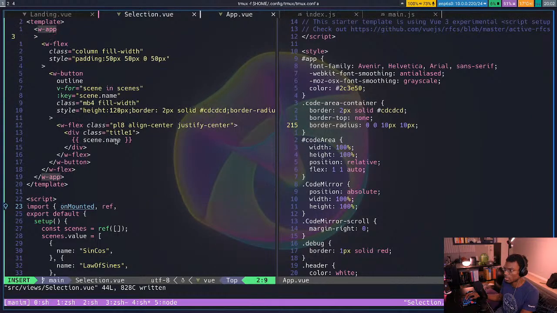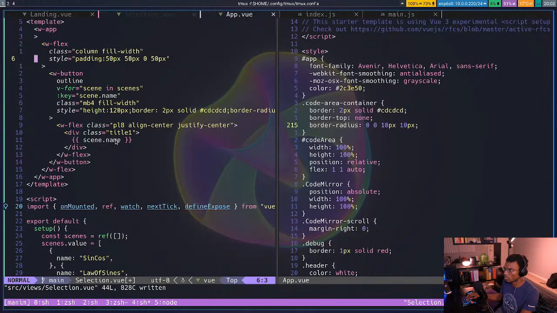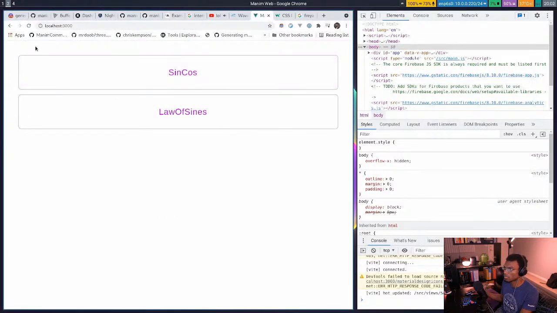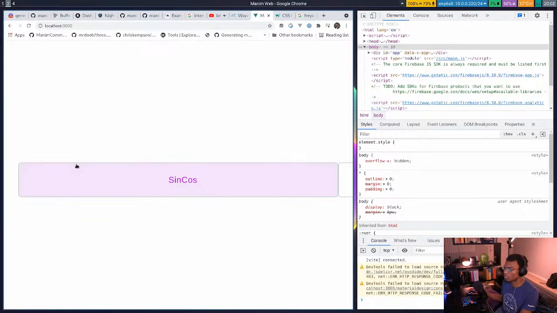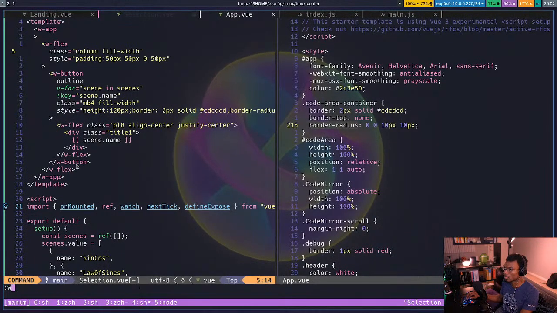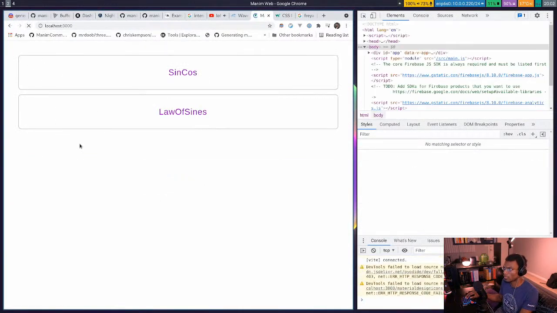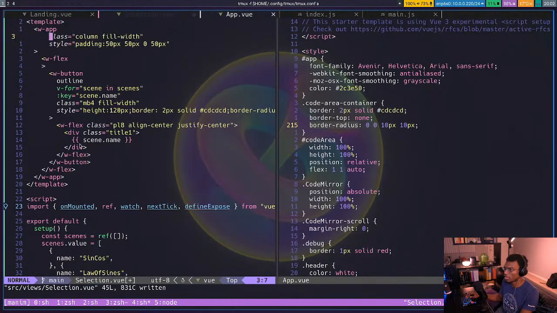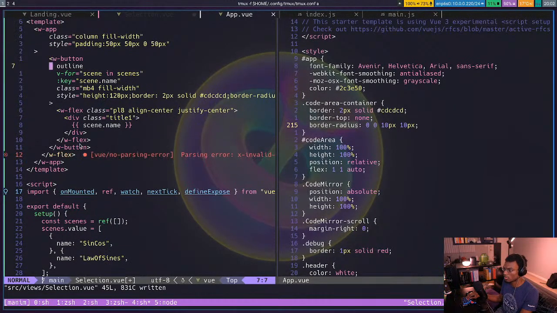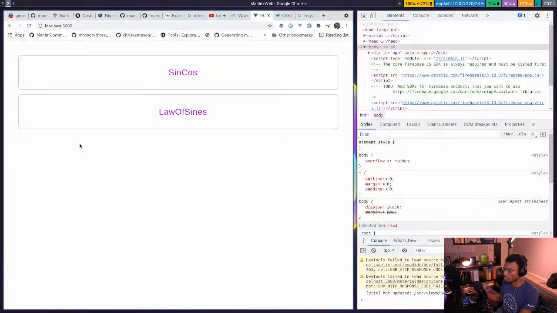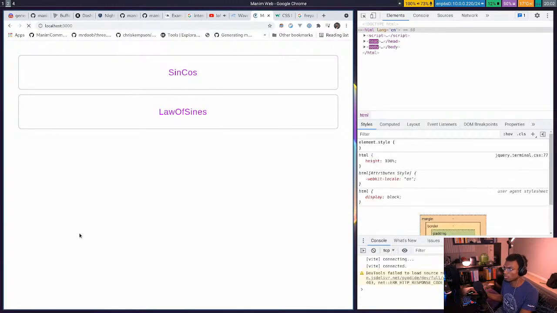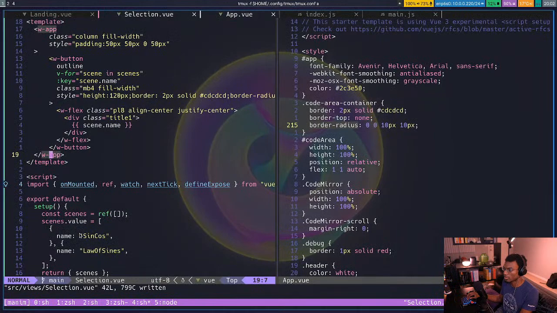But could I just put that on the W app? Column and fill width. First, I'll see if this needs to be column. And it does. I'm gonna try putting all of this on the app to save an element. Okay, and that just works.